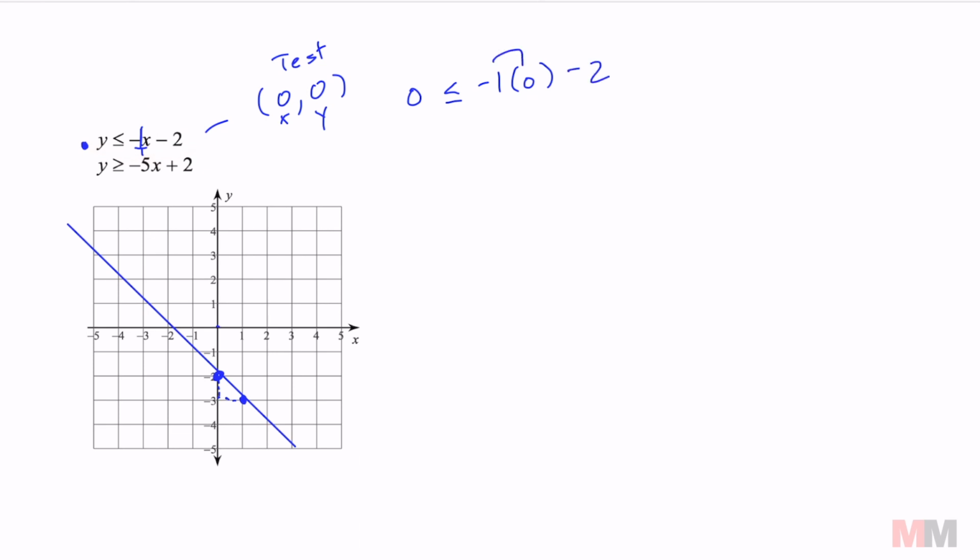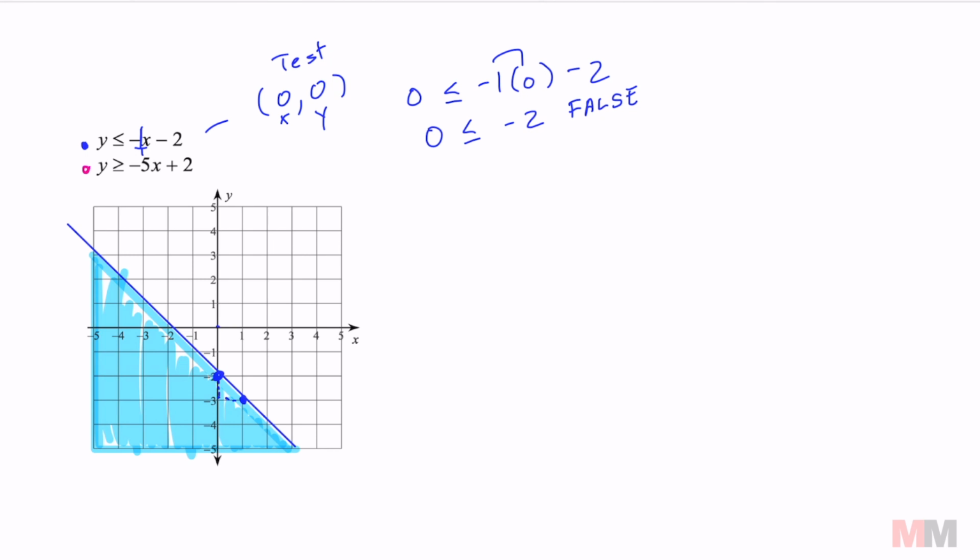-1 times 0. That's the beauty about plugging in 0. You don't even need a calculator. -1 times 0 is 0. So you're left with -2 on the right side, and then you try to see if that statement is true or not. 0 is less than or equal to -2. That is a bogus answer. That is false. And since your test point is false for that blue line, then you know that you gotta shade the bottom section of the graph, which is gonna look like that. So that is half the problem, guys. I'm not gonna try to color that perfectly.